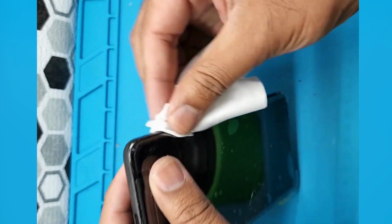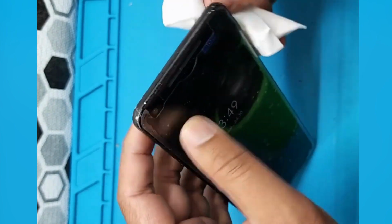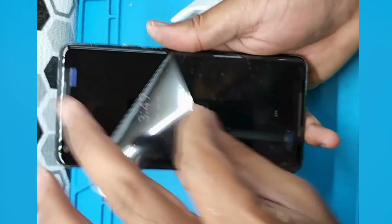So let's clean the glue which is coming out from the corners. And if it's not coming off, use a little bit of alcohol, but it's good now. The touch is working, everything works, and it's good. Thank you.